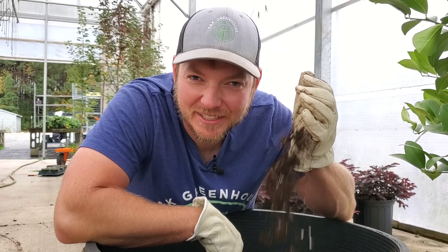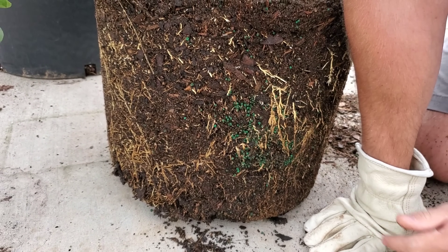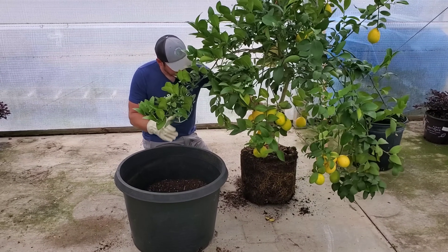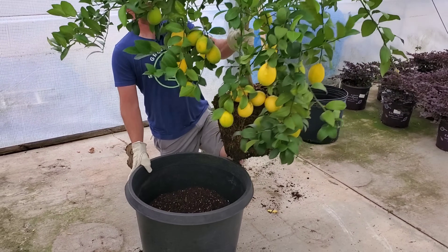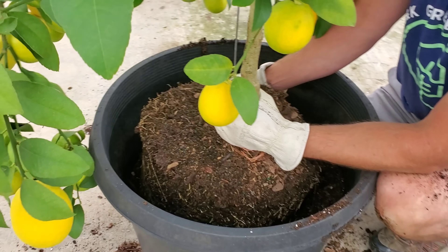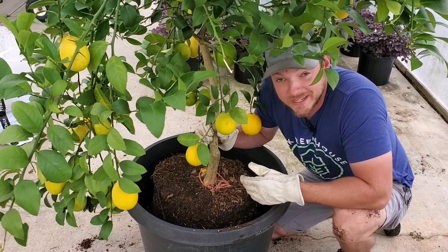I love the smell of pine bark. Normally this is the part where I'd tease the roots a little bit, but this thing is not as root-bound as I thought, so I'm just going to transplant it straight into the pot. We haven't named this tree — and I love to name my plants because if you name them they end up doing better. So write down in the comment section what you think the name of this tree should be. I'm just making sure I'm centered in the pot, with the trunk in the middle.